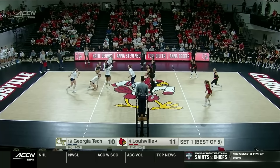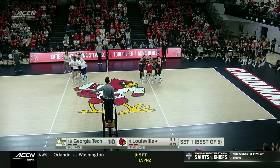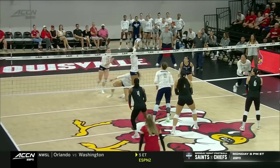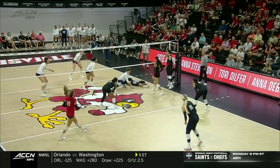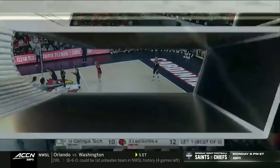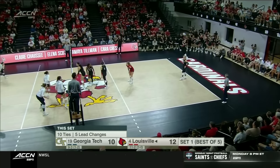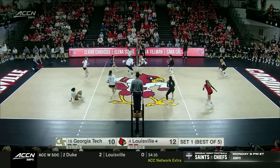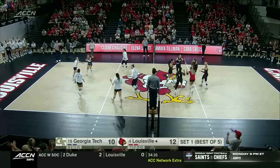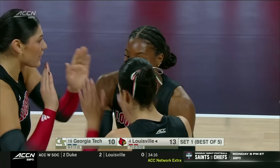Otanay — the block there for Louisville — Maldonado Diaz and Sherman team up. Louisville is doing such a good job situationally, knowing exactly where the ball is going. The only player that could get that ball was the outside; the blockers were waiting to shut it down — a really good finish with the hands. Louisville had 12 blocks in the sweep of Clemson, a plus-six in that category — a much improved area for the cards this season. Off hands and Louisville's on a run, they have the largest lead of the set, up by three midway through set one.